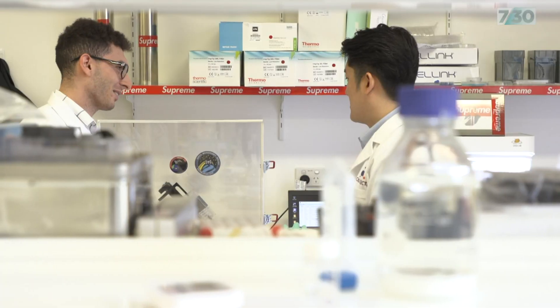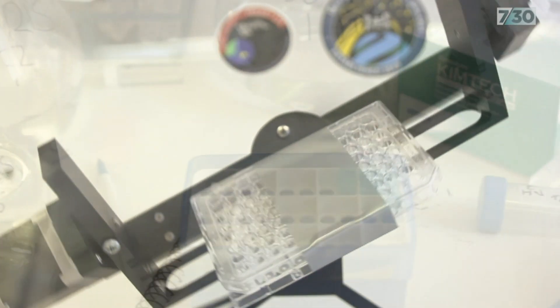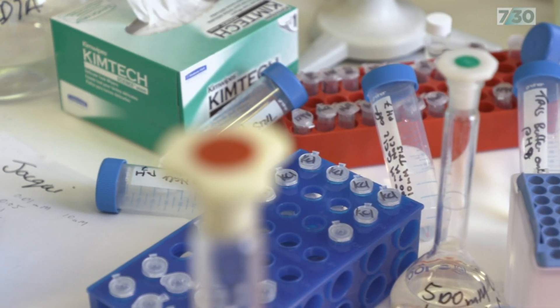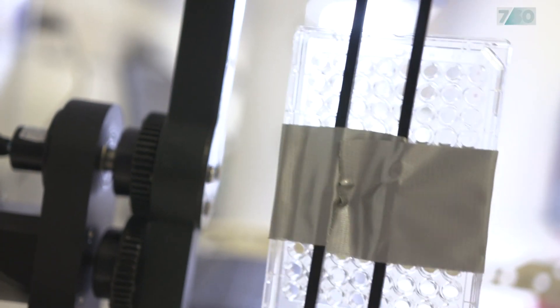In their lab at UTS, Josh and his student Anthony Kirillos have found that this microgravity simulator has a remarkable effect on cancer cells. They put in four different types of cancer — ovarian, breast, nose, and lung — and found that within 24 hours in microgravity conditions, 80 to 90% of the cancer cells actually die, without any drug treatment. It's simply the microgravity environment. They're some of the hardest cancers to kill and they've had really interesting results. Being that close to research with such a profound effect is really rewarding.